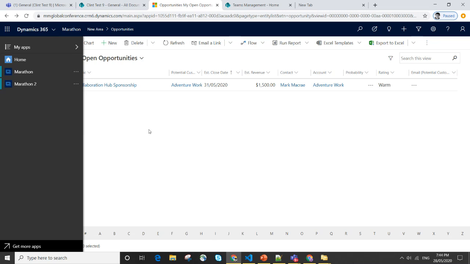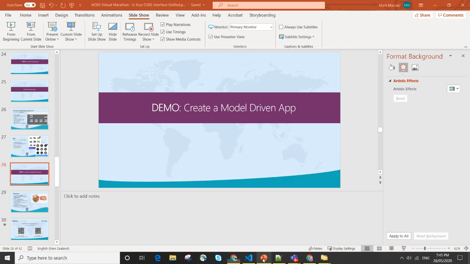You'd create them a bespoke app, maybe a bespoke form, because they literally only want to add notes and look at meetings and activities. So you could create them a really nice cut down form that just has that data, making it really easy for them to see where they're going and enter their notes, a real on the road app. And with the new unified experience, they can have a really great experience with Dynamics and PowerApps. Cool. So now I'm going to go back to my slides and just finish off.